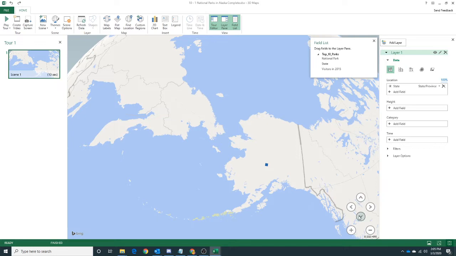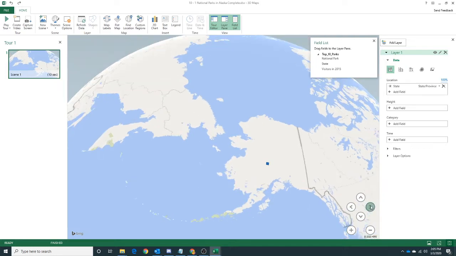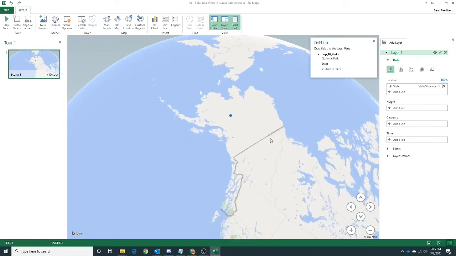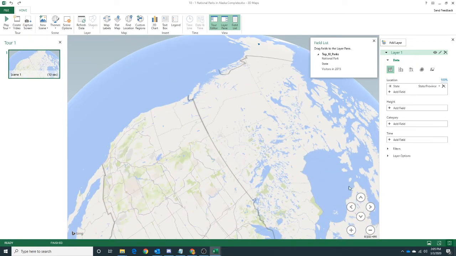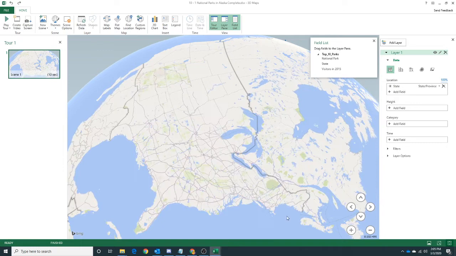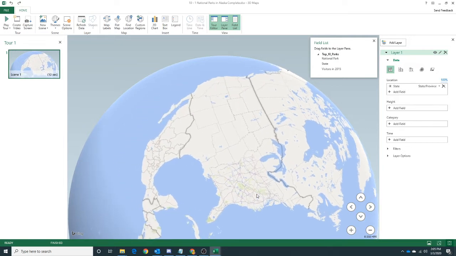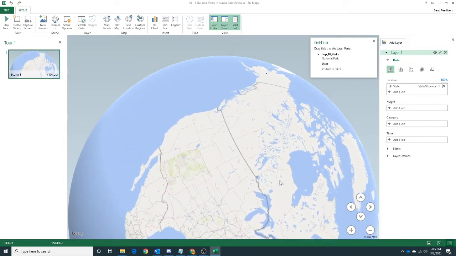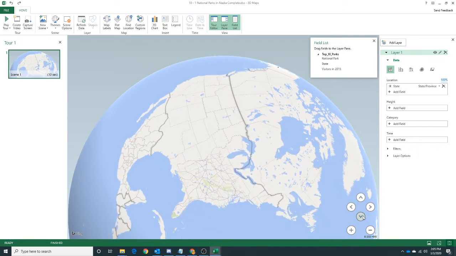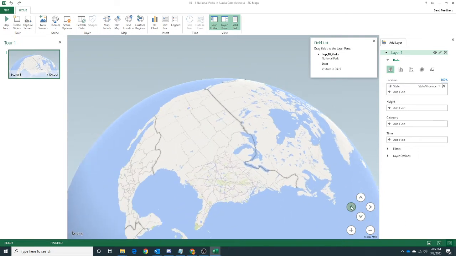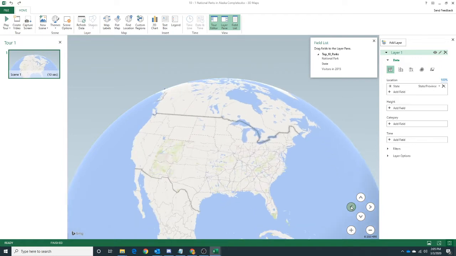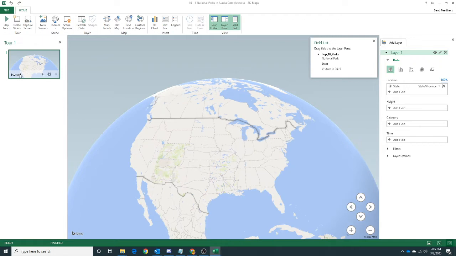Oh no, what do you think? I'll let you decide how you want to reposition things. There we go, that's better. Alright, so there's the entire United States. There's my scene 1, so that looks good.